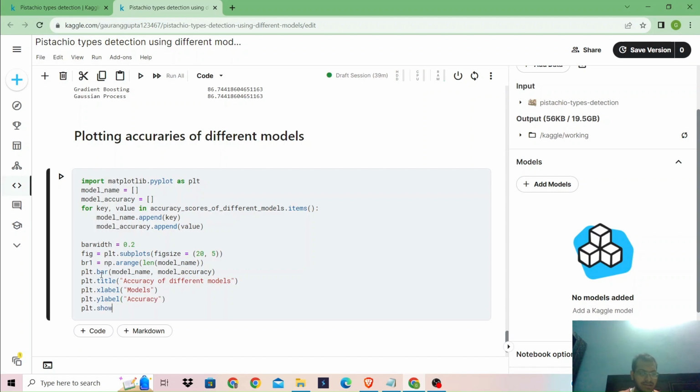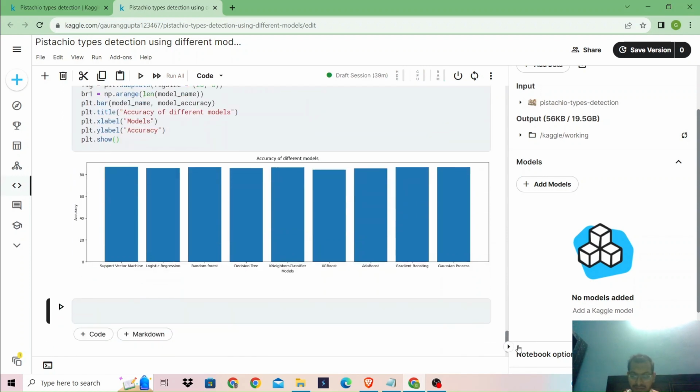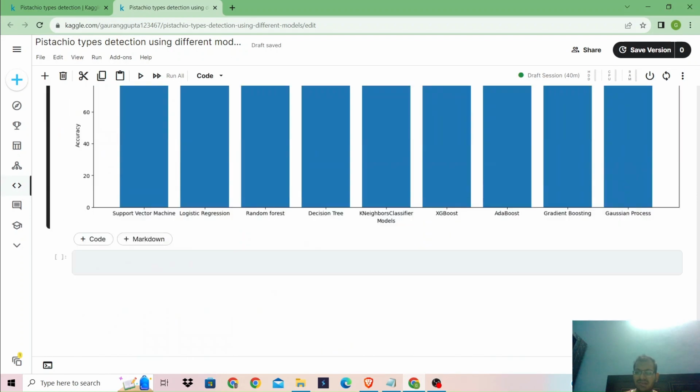Then plt.show. Now let's run it. Here you can see we have printed all our accuracies of different models. So here you can see support vector machine, logistic regression, random forest, decision tree, k nearest neighbor, XGBoost and ADA boost, and all other models.